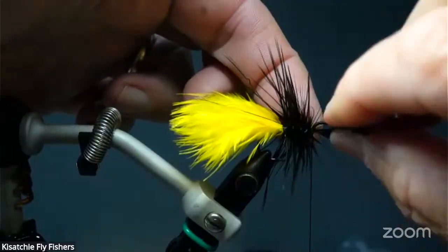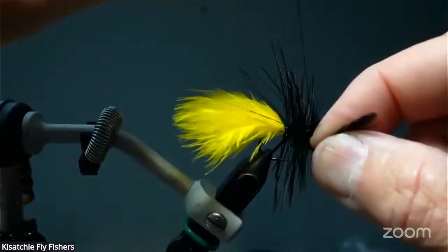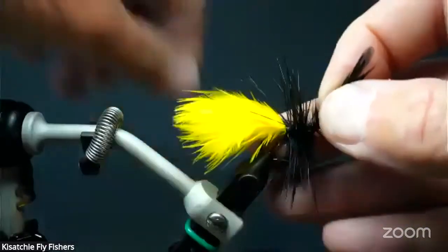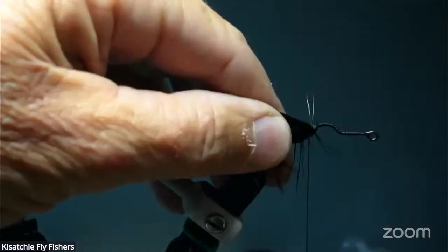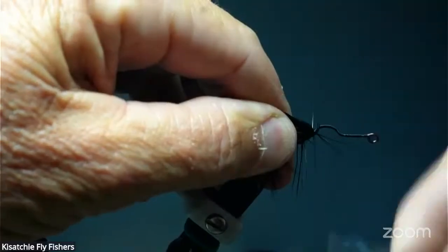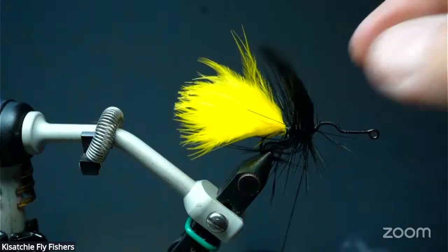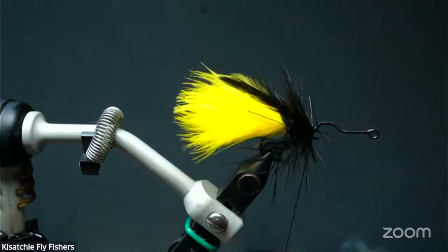Now, fortunately, mine worked out to where I am right at my bump, and throw 2 or 3 wraps of thread over that feather and then pull everything back and put a few wraps in front of it. So my little tag end of my feather there, I put 3 wraps over it, and then I swept everything back and put a few wraps in front of the feather. And don't worry about if things look wild like this does. It's okay.